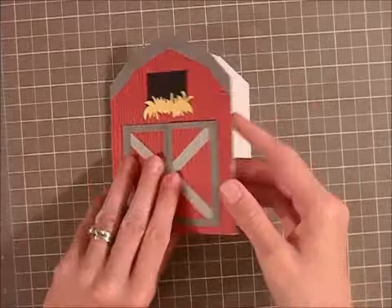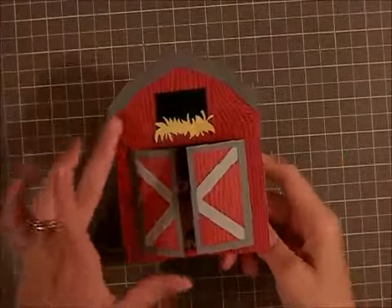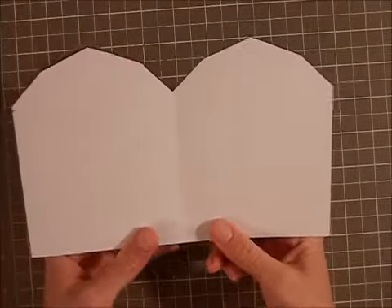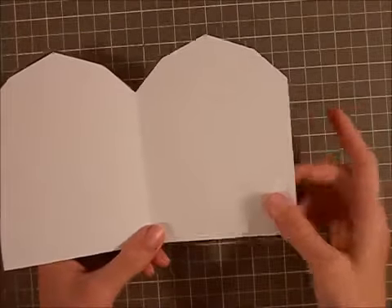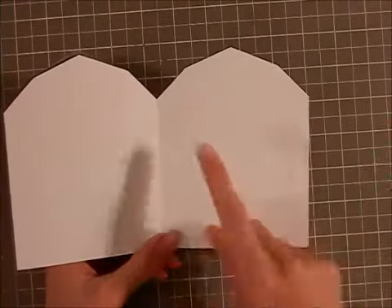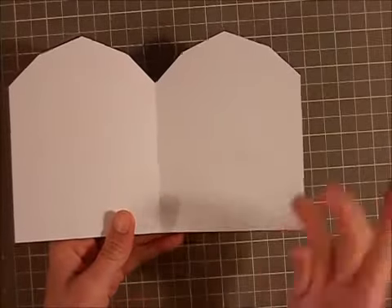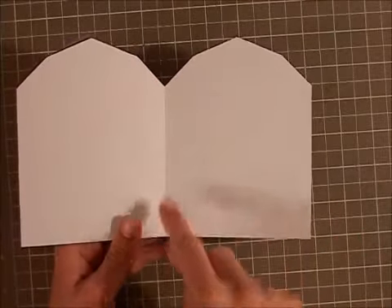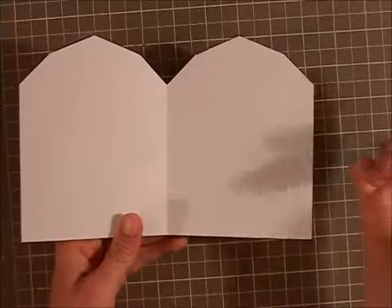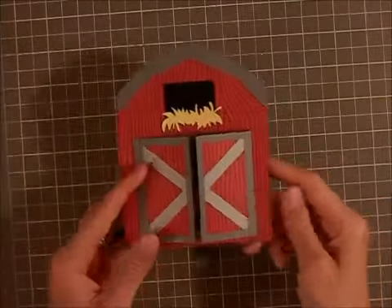So this whole front panel here is popped up. What I did to create the card is I just used this front barn, mirrored it so it created a second one, put it together and grouped it, and then I just cut the cut line that would have gone down the center. I used my eraser tool, took it away, clicked on it, and deleted it — so I created the base of my card also.